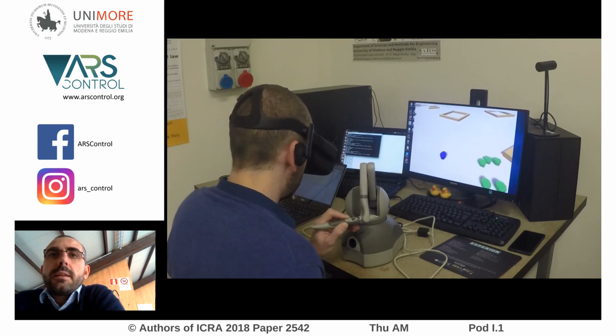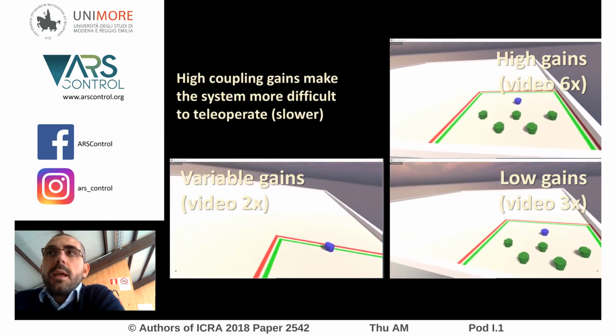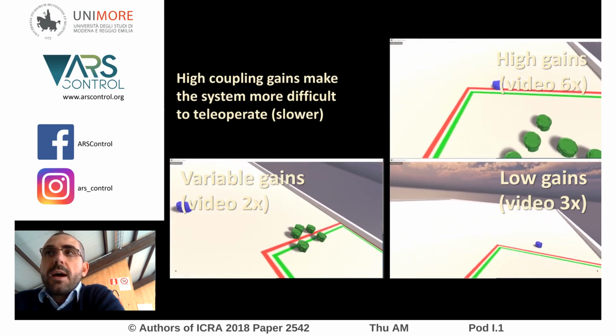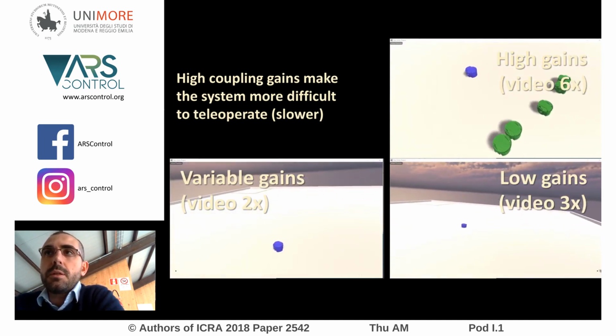In order to validate the proposed strategy, we implemented some teleoperation experiments, first in a virtual reality environment. In these experiments, we compared three situations: one where we have high coupling gains among the robots, then low coupling gains, and variable gains computed according to the strategy proposed in this paper.